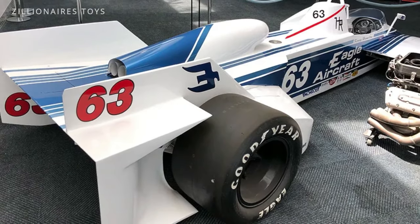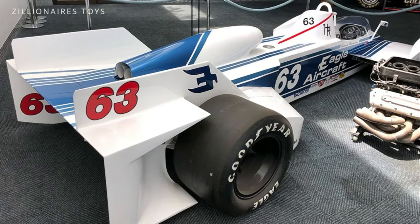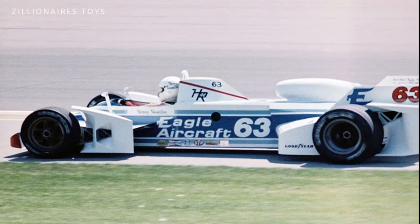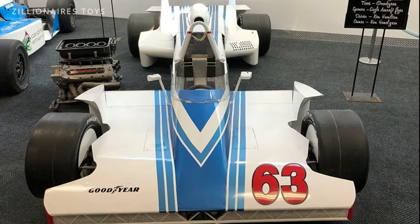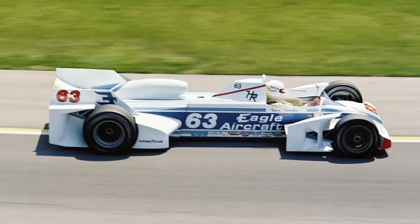This vehicle broke all the conventional norms of IndyCars by placing the driver at the front instead of the back, adding fins and wings, and using a construction of balsa wood, aluminum, and steel tubes. While the Flyer Special might have been a great airplane, as a car it couldn't compete with vehicles designed specifically for the racetrack. It failed to qualify for the Indy 500, and the design was ultimately abandoned.